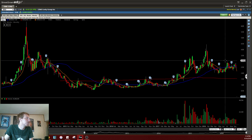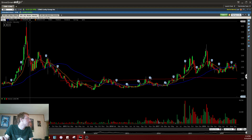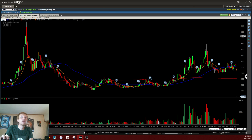This is the area I said if it crosses over 3 could bring in attention from other traders, because after it crosses over 3 it doesn't really have any resistance till 350, 375, $4, and then the high up here at 450. And then we got a high way back here, but this is way back in 2014, 4 years ago. And look at that. On the weekly, the 50 moving average is at 250.